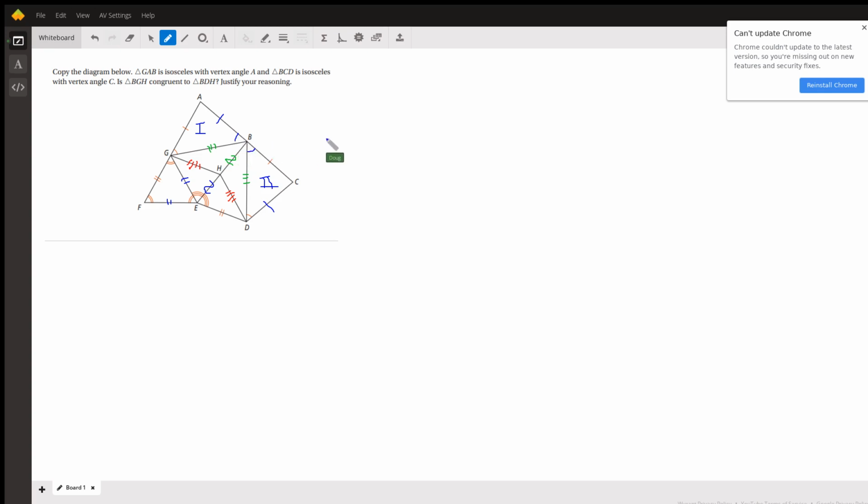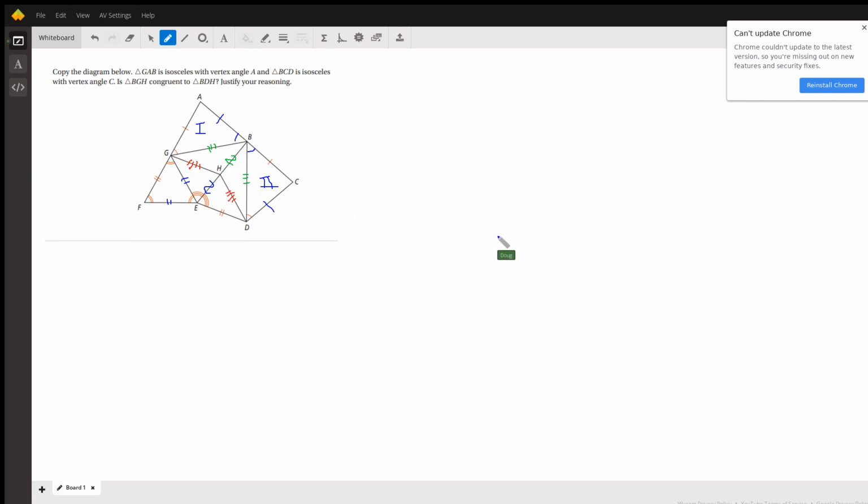And you should now see that triangle 1 is congruent to triangle 2 by angle, angle, side. And if you wanted to, you could conclude that the vertex angles are congruent and say triangle 1 is congruent to triangle 2 by side, angle, side. Okay, so now we can put these 3 green tick marks on BD and BG because corresponding parts of congruent triangles are congruent. HB is congruent to itself by the reflexive property.